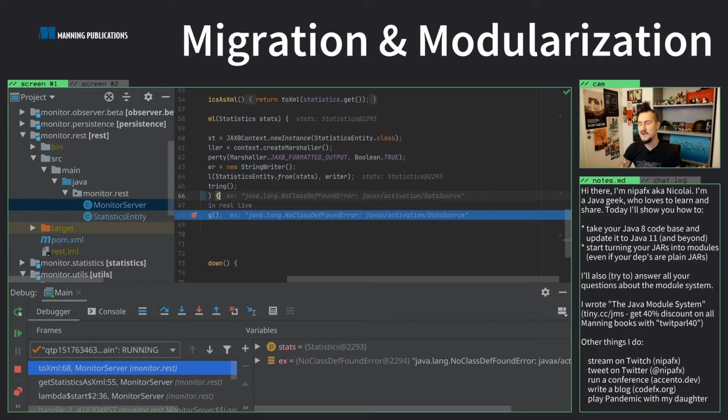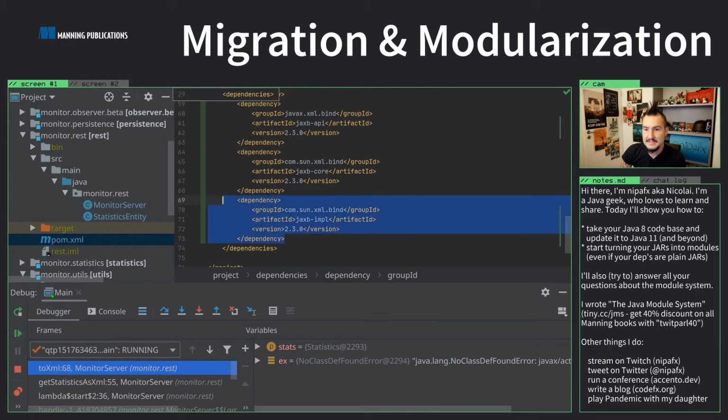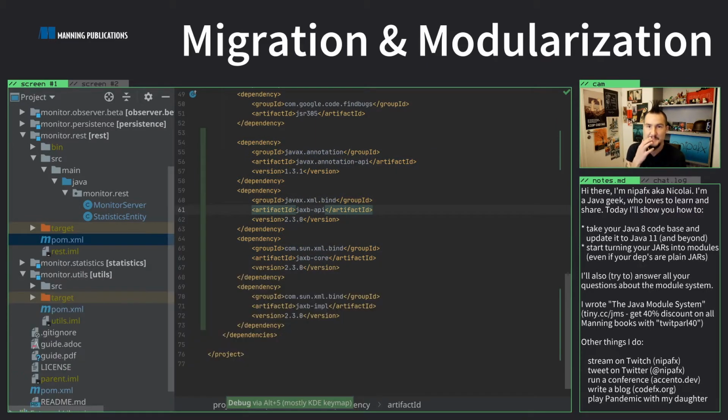And I was like, what? Why? And if you look at this closer, you will realize, and this made me a bit mad, these dependencies here are third-party implementations of these Java EE APIs, right? They're there so you don't need the Java EE code that's shipped with the JDK. But they themselves use such code.